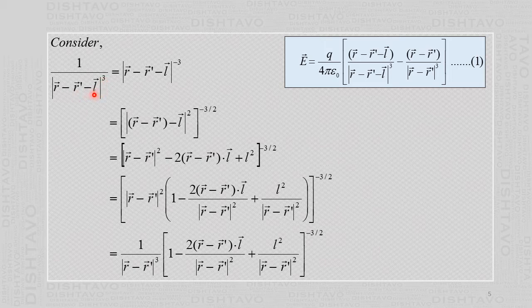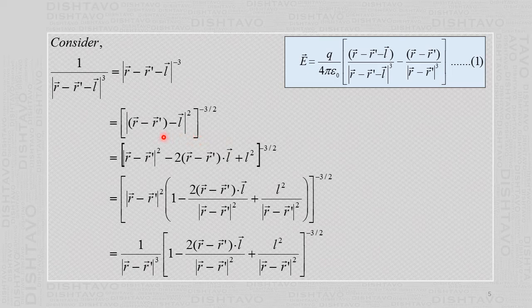Then we take this in the denominator, so 3 becomes minus 3. Then next we multiply and divide by 2. When you divide by 2 here, it becomes minus 3 by 2, and when you multiply by 2, it comes here. So 2 into minus 3 by 2 is minus 3. Then we will find the square of this. It is x minus y whole square, which is x square minus 2xy plus y square.